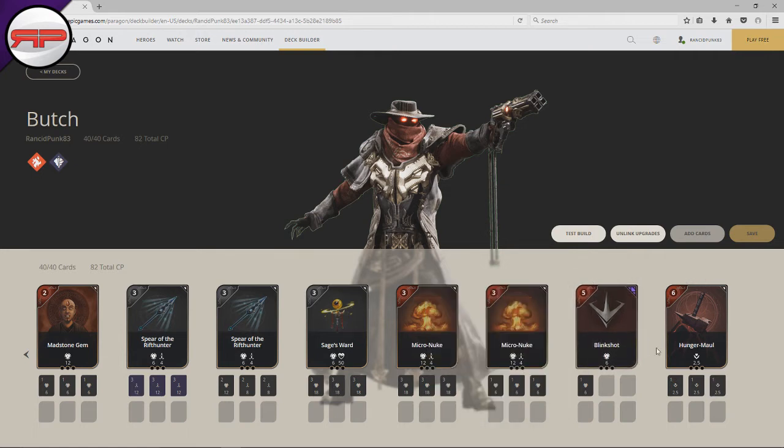Blink Shot is really good, because if you do take someone in the Netherrealm and they do get away from you, you can at least Blink Shot forward and try to get that kill. So as per usual, this will be linked in the video description down below.